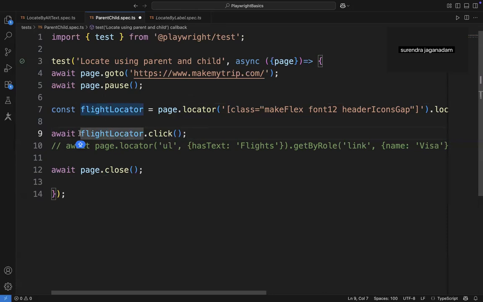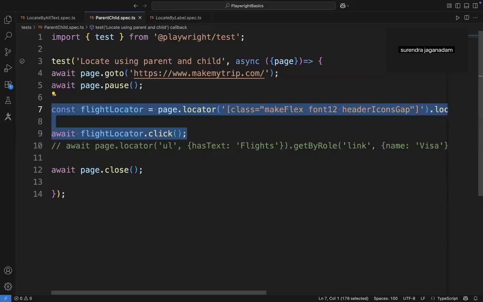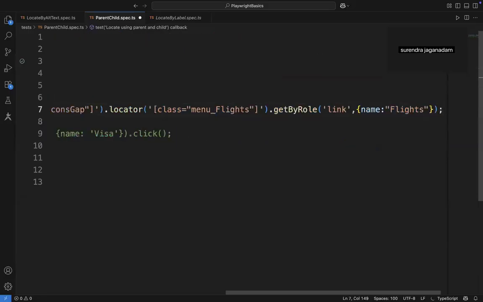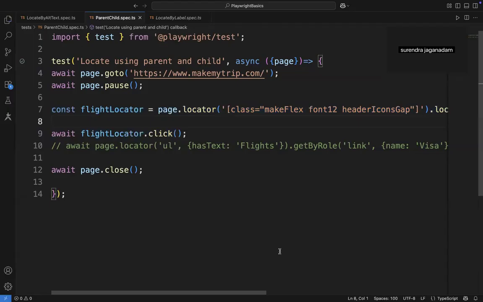Either way you can define it. You can define it in a variable or a constant, and you can call that constant. There is not much change here. Rather than directly writing that locator, we are just storing it in a constant and using it. So depending on our need, we can use this approach as well. Perfectly all right. So these are the various concepts related to locators, guys.